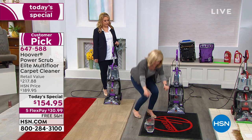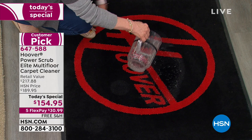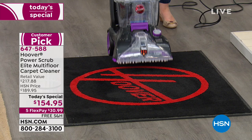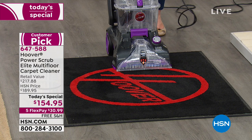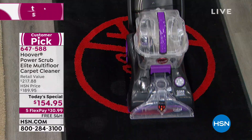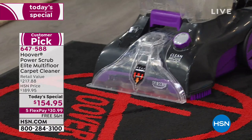We do demonstrations at Hoover to test power. We have a water pitcher filled to the line — I'm pouring all the water out, and then we're just going to suction it back out. Maybe it's a kid's spill, a pet accident, or a vase that knocked over. We're testing the suction power using a clean unit with nothing in it. Nothing can get 100%, but the goal at Hoover is to extract as much as possible without sacrificing power. The word Hoover is synonymous with suction — in the UK, vacuuming is called 'hoovering.'